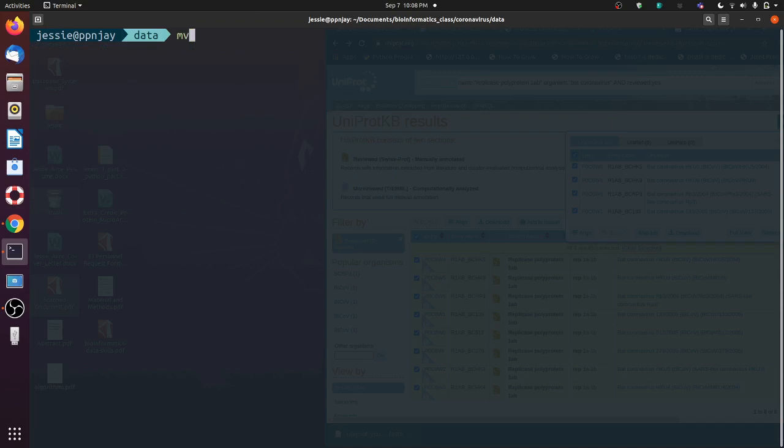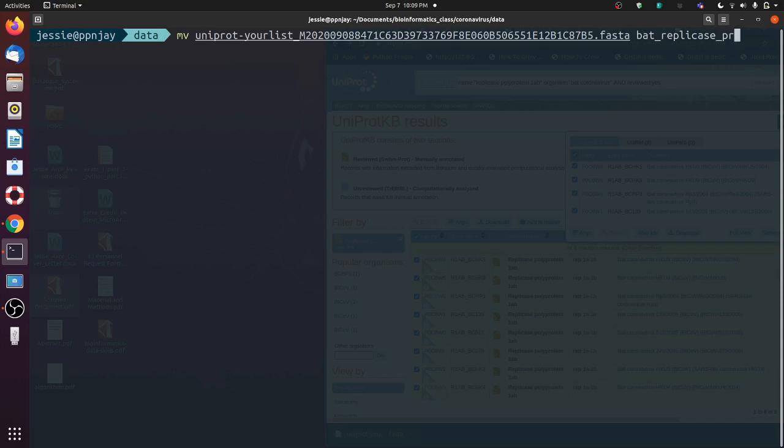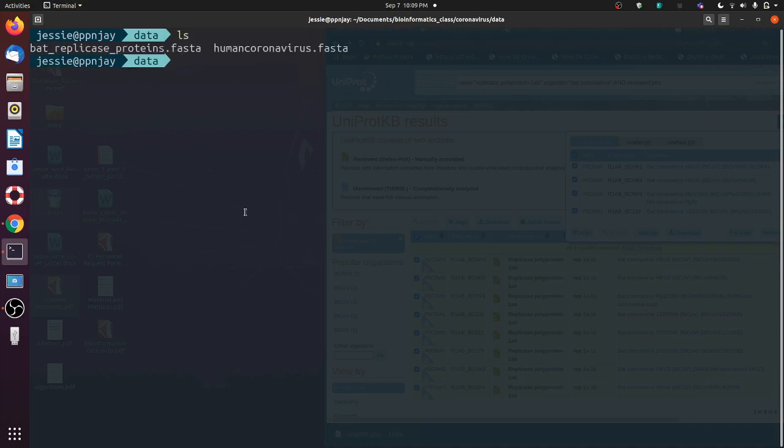And let's go ahead and rename this to bat replicase proteins dot FASTA. So now we have our bat replicase, and I want to change this as well. I want to put an underscore in between.